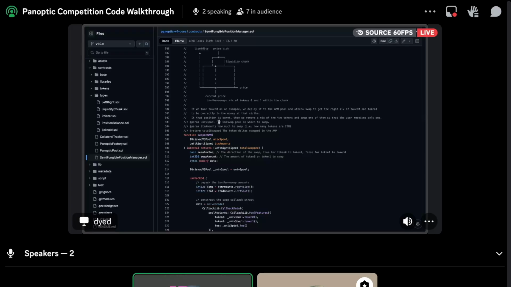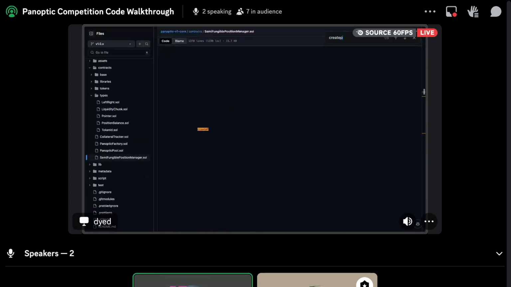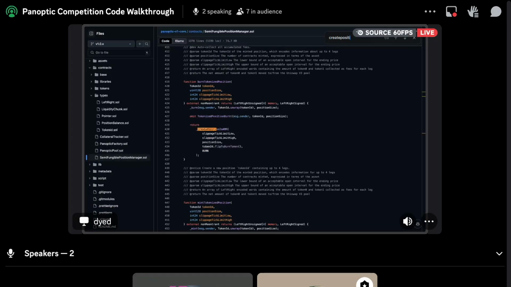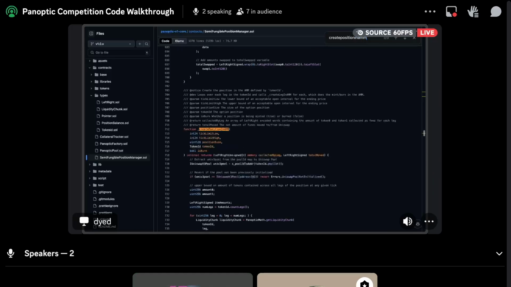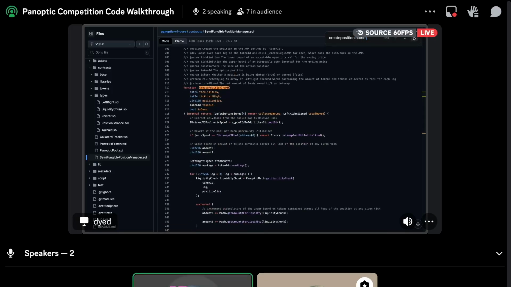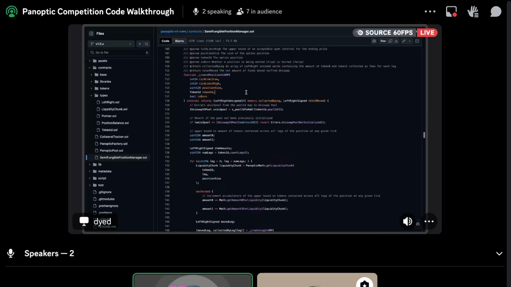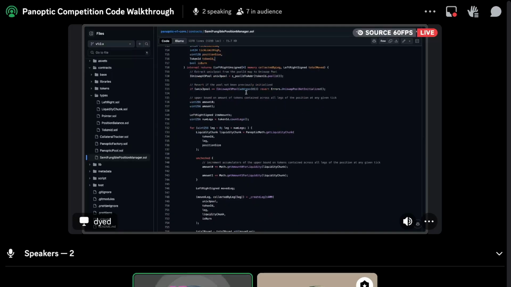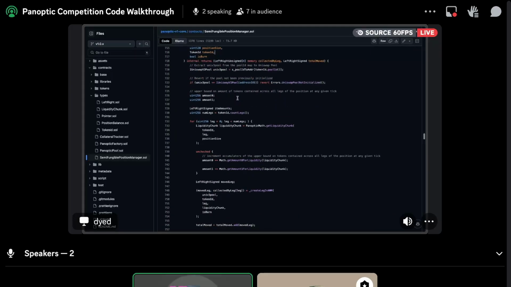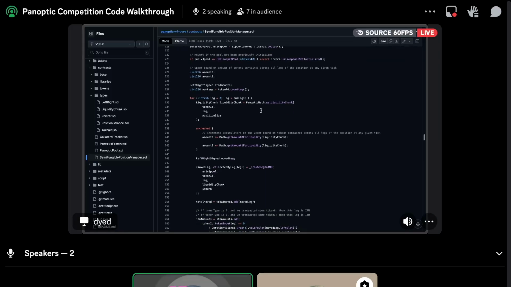But yeah, so if you go to create position in AMM. Effectively how this works is we loop through all of the different legs of your positions.